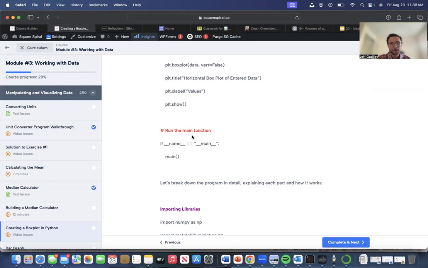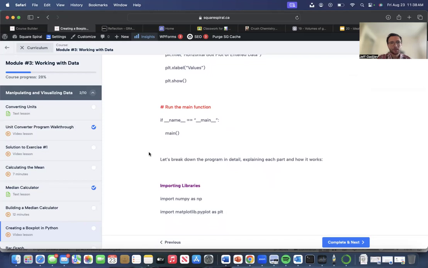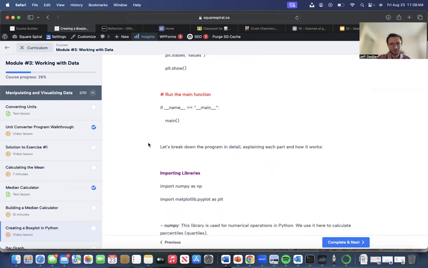And then we have main, and before and after there are underscores with quotes. This type of structure is needed in many Python programs that require input from the user.